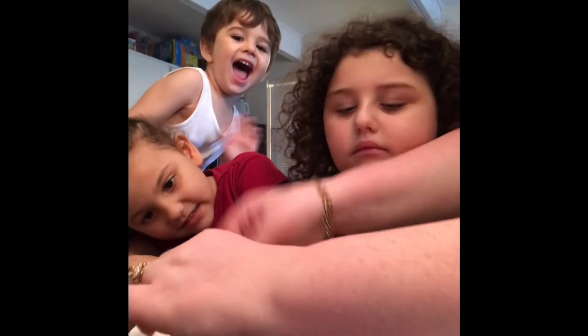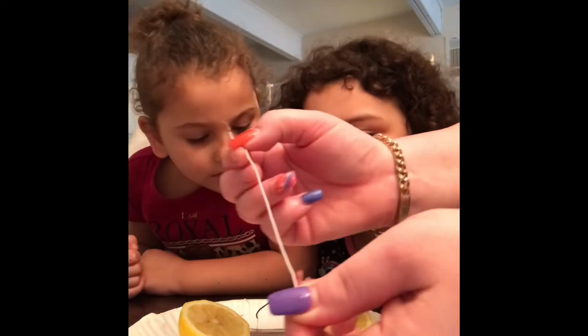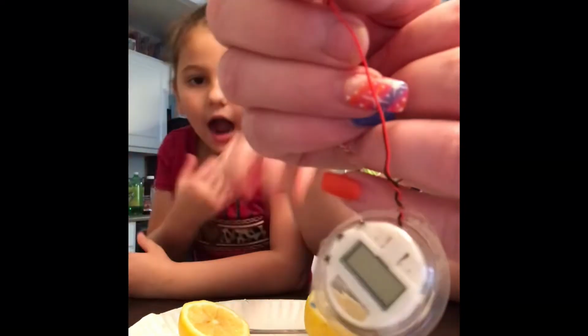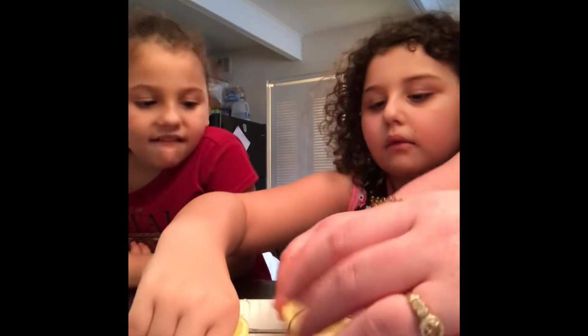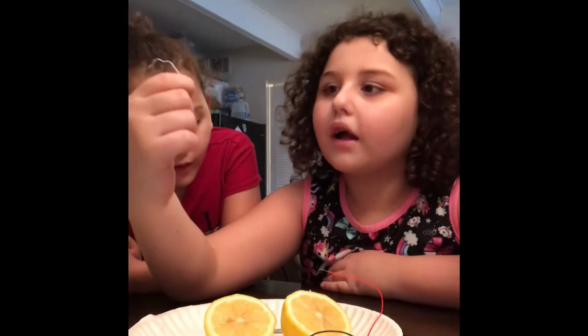Mix-match the colors and the rods. So we have here a white conductor. You have a white conductor, a red, and a black with the clock. So you have your two lemon halves. You're going to take one of each color.